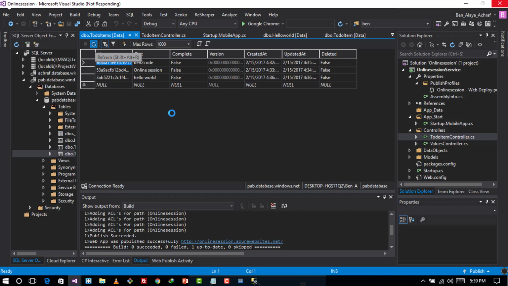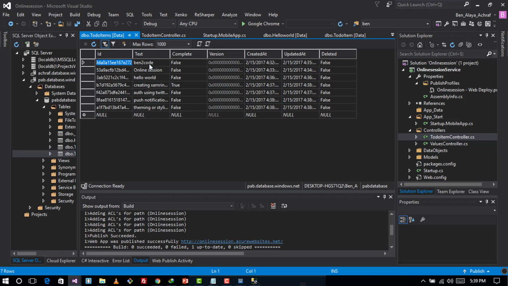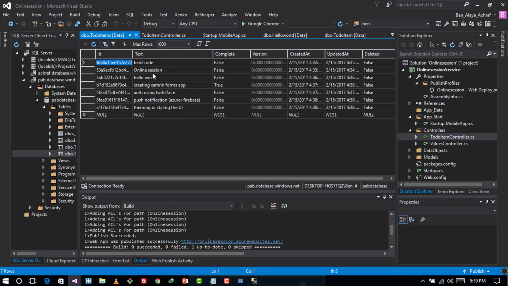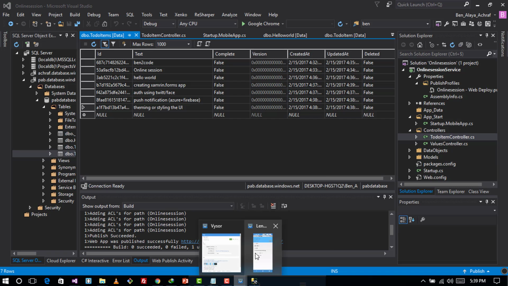Come on, Visual Studio, come on, my laptop, don't do it to me. I love it not responding when I have an online session. So we must have one true, or maybe it's deleted. Complete, online session, creating the, it's true. That's it. If we want to have it back, we can change it here to false, and remove the cursor.